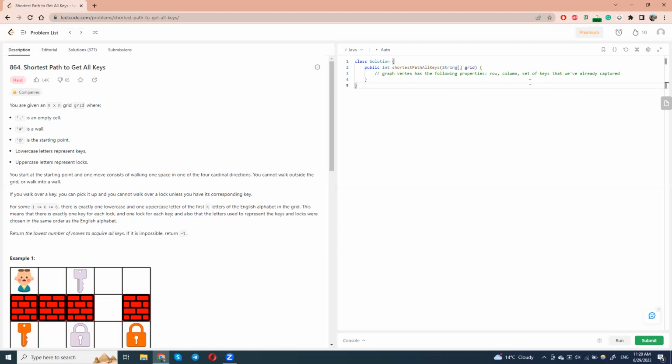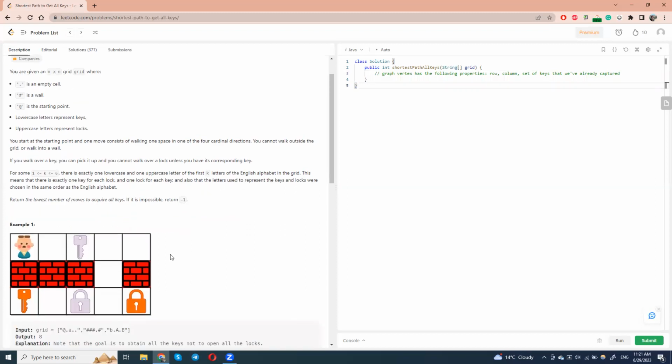If a neighboring cell is an empty cell, we can obviously go there. If the neighboring cell is a key cell, we can go there, and we potentially might add this key to our set if we have not already acquired it. And if the neighboring cell is a lock cell, then we will take a look at our set of captured keys, and we will try to find if we have already acquired the corresponding key. So if we do, then we can go there, and if we don't, we can't.